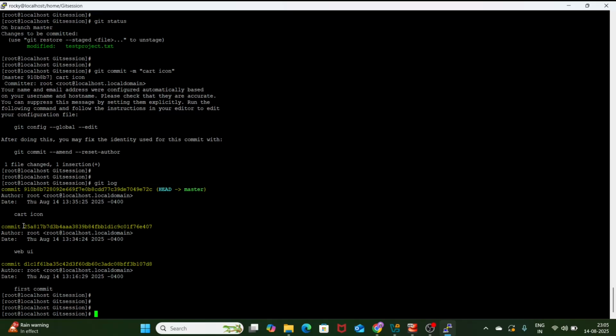Now if I want to have only till web UI, what I need to do, I just need to do git reset hard. Let me remove this everything, and this one I have to give.